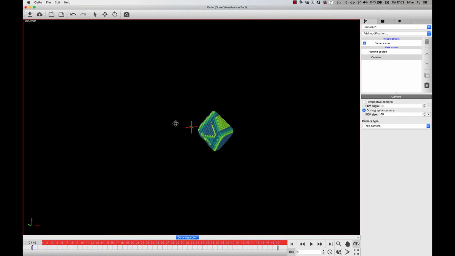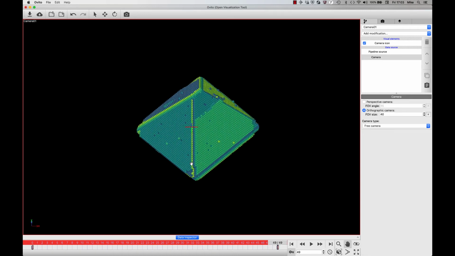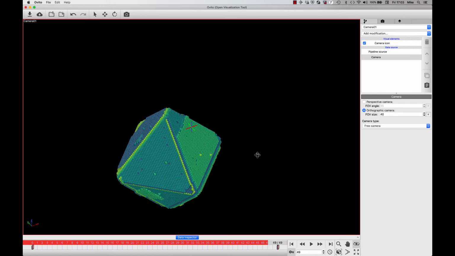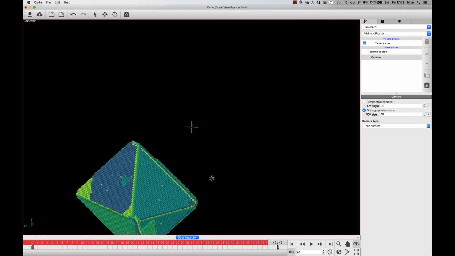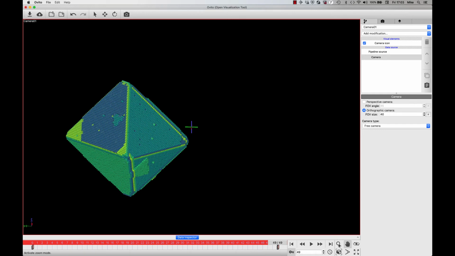Now select the orientation and the position that you wish to have for the start of your animation. Let's suppose that's okay. Then come to the end of the animation, so jump to the end, and now turn it to the position that you wish to have at the end and where you want it. Just put it slightly off to the side there.